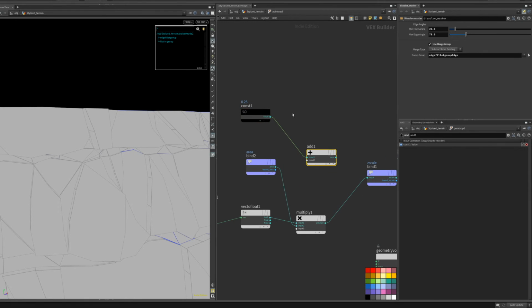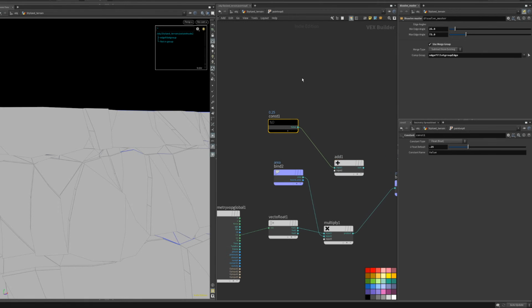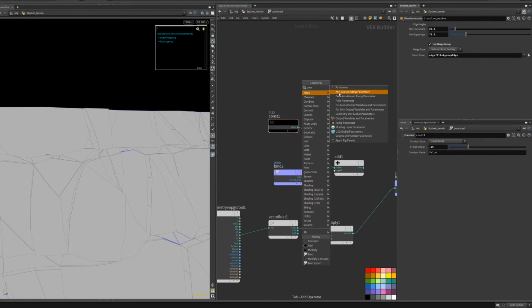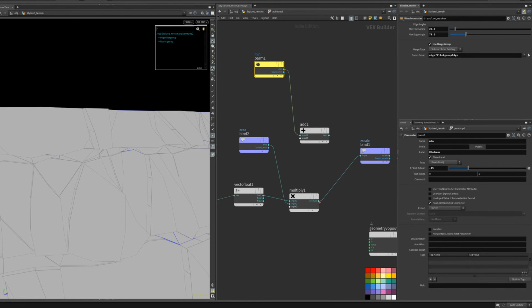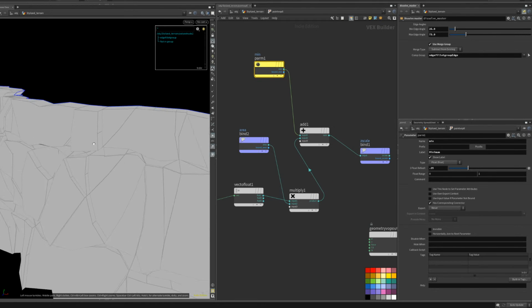Actually, I may want to create a parameter, because I want to make sure I play around with it after the outside. Minimum amount. Let's put the default as 0.25 and then bring that here and make sure that after the multiply it's there, and bam, there you go, perfect.